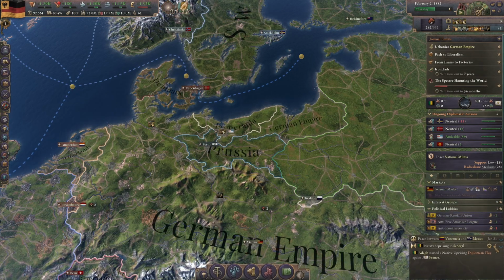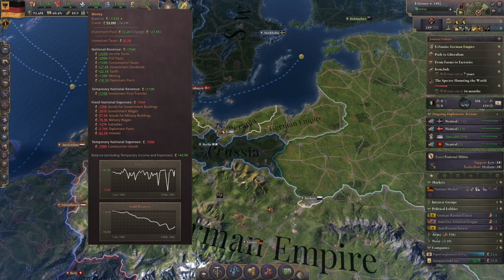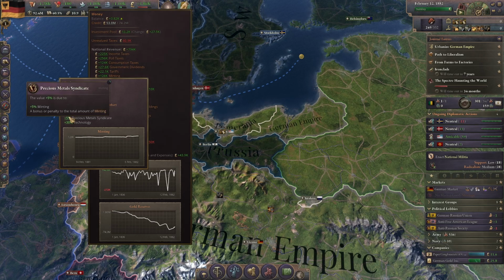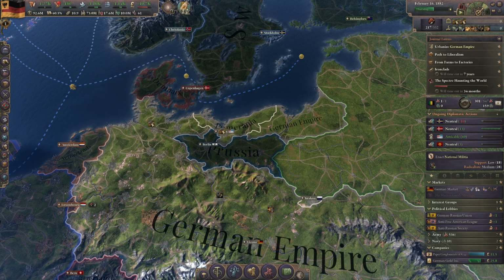No, I'm not going to import any more men of war. Okay, there we go. We're getting the plus 25% minting from the German gold ink. Just helping a fair bit.